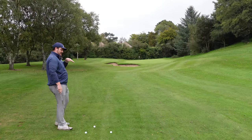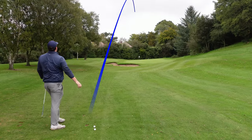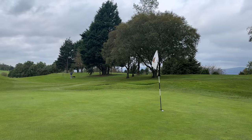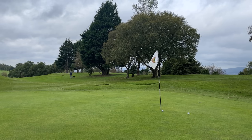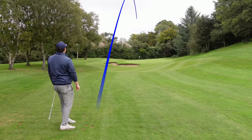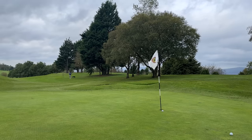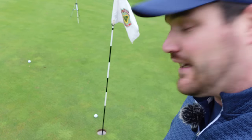My least favorite shot is where it's falling away from me — balls below feet — it's just not nice for me, especially being so shallow. But pin cam is live. Wow, can you see that for dispersion? One nearly in. The other two look better from back there — got a bit long. But in terms of accuracy, I'll take them.